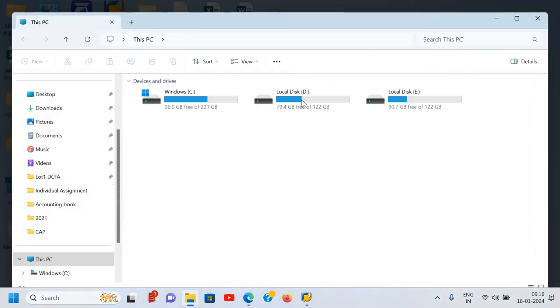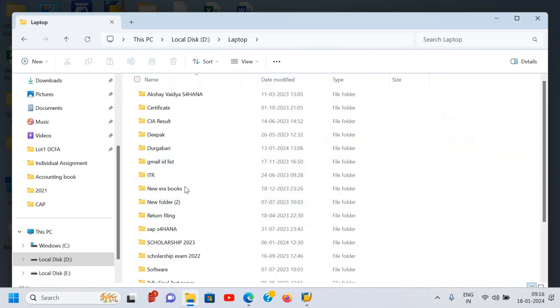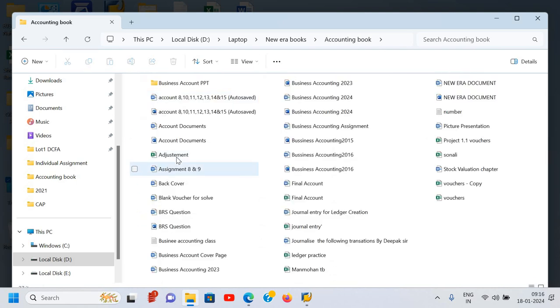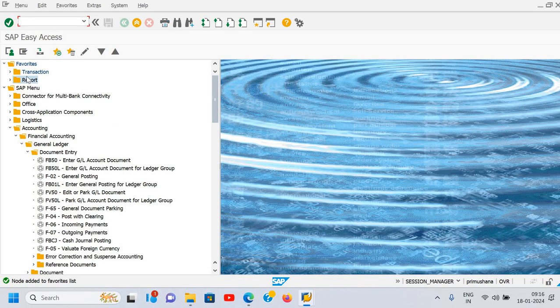Now go into This PC, D drive, suppose in laptop, in New Era books, there is an account book file. Suppose you need this file every time, and to open it you need to go through this. Now I want to add this file also in the favorite menu. You can add it in SAP. How can we add a favorite of an Excel file, or other files, into SAP?